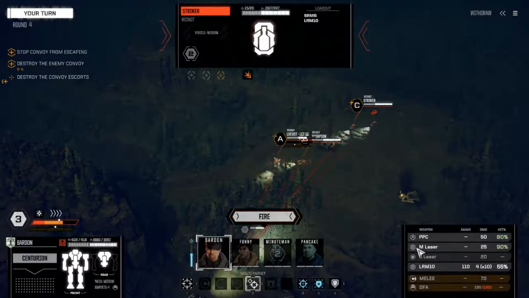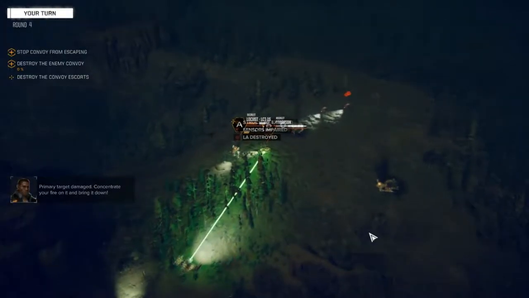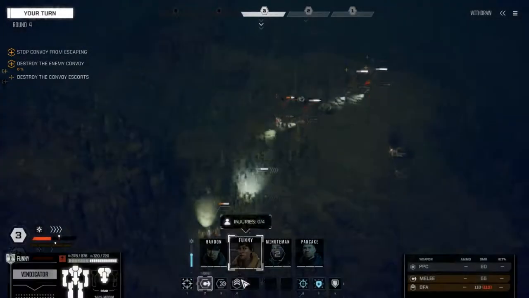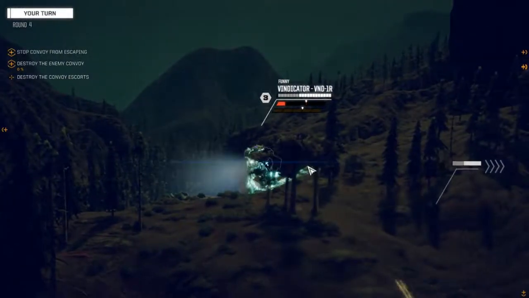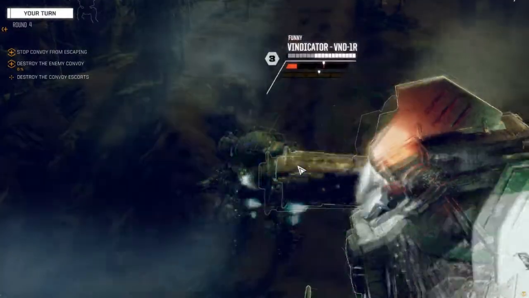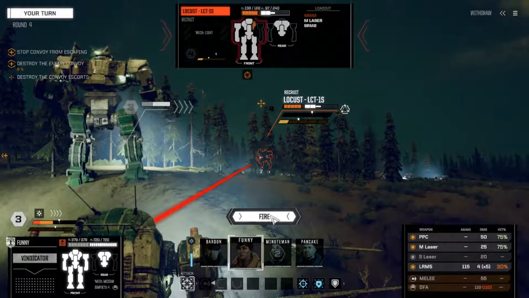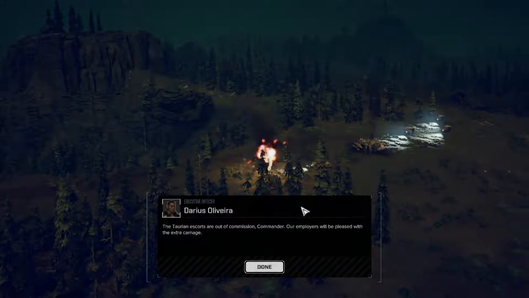Okay, let's turn that off. Let's make that B. Still going to overheat. Oh, because we didn't turn it off. That's why. There you go. Okay, fire. Left arm destroyed. Concentrate your fire and bring it down. Okay. Makes us funny. Just going to jump as far as there. Okay. Yeah, I think we have a good chance to really go after this Locust, so. Beautiful.